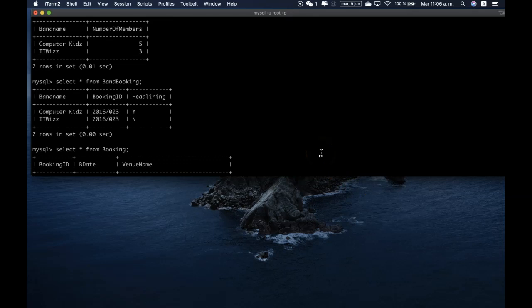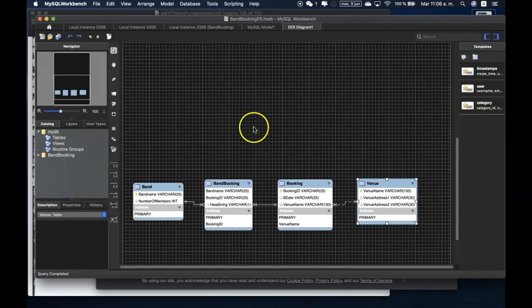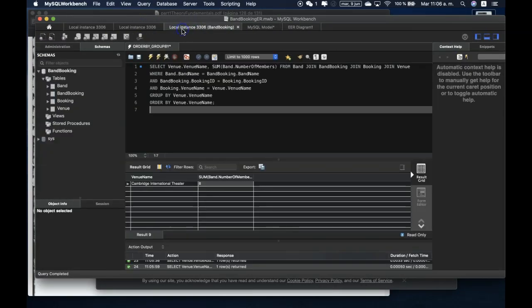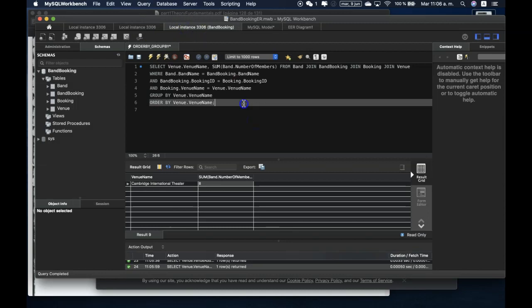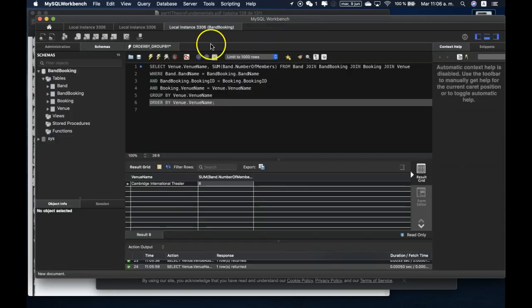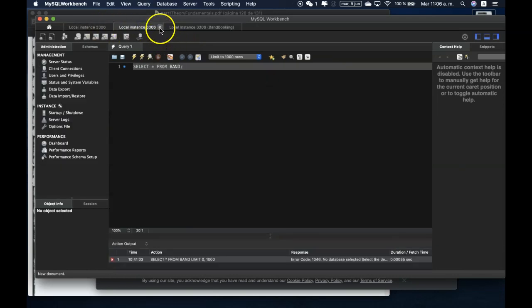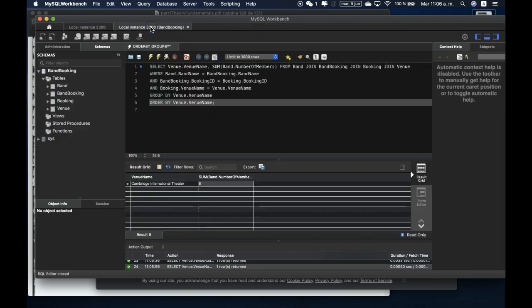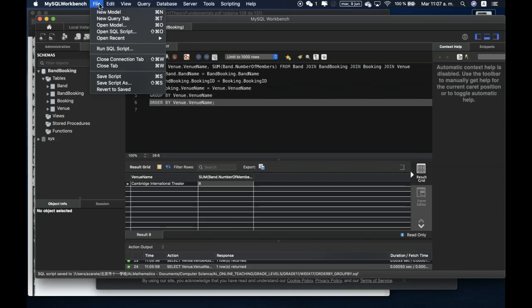That way I know that I have 8 members. Let me make another query to show you. How do I create a new query here?